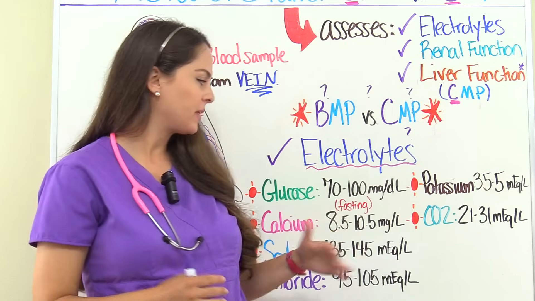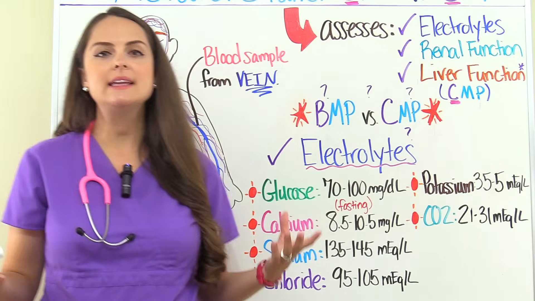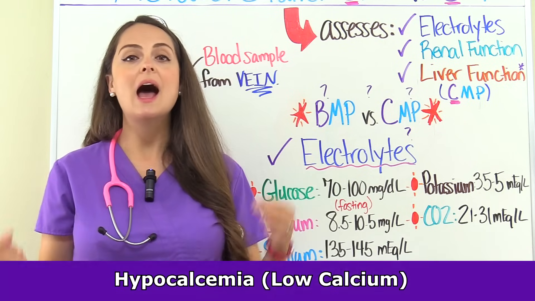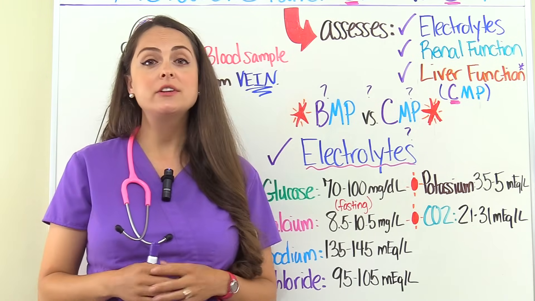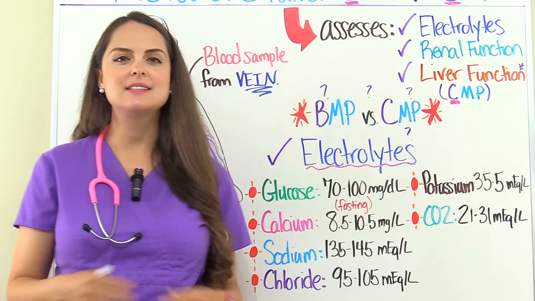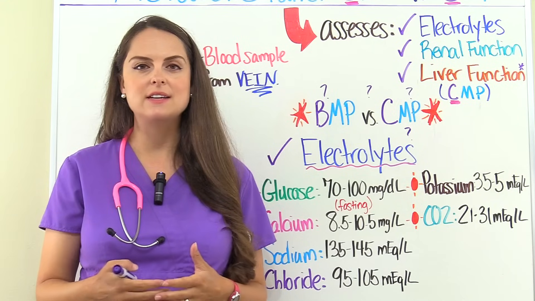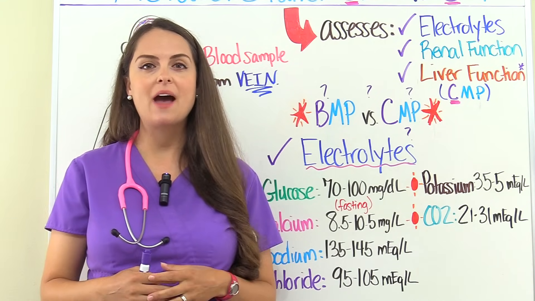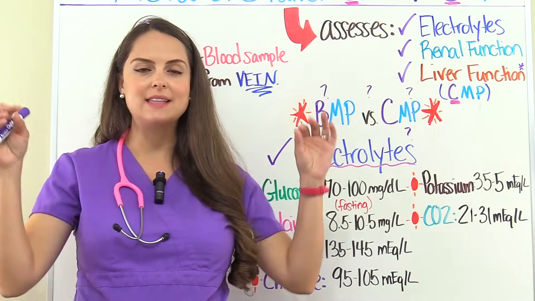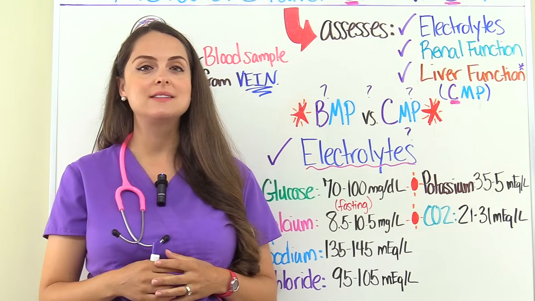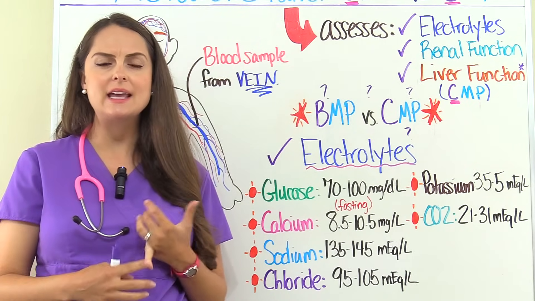Next is calcium. A normal calcium blood level is about 8.5 to 10.5 milligrams per deciliter. Anything less than 8.5 is termed hypocalcemia. What could cause a low calcium level? There's a gland in your body that helps regulate calcium — the parathyroid gland. Sometimes a patient needs surgery to remove it, called a parathyroidectomy. After that surgery, the nurse really wants to monitor calcium levels because they can drop, and the patient can experience hypocalcemia. Another cause is poor intake of vitamin D, because vitamin D helps us absorb calcium.